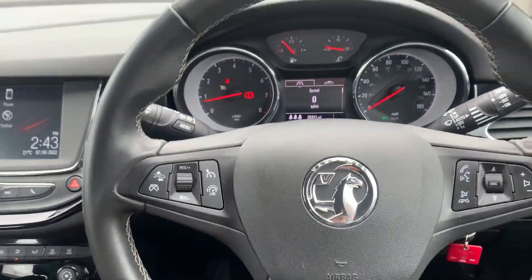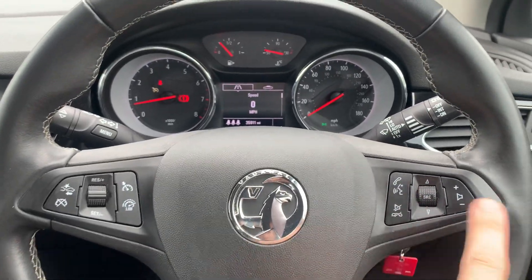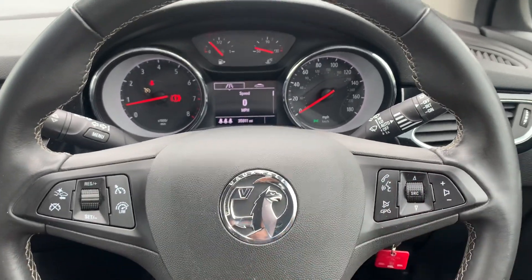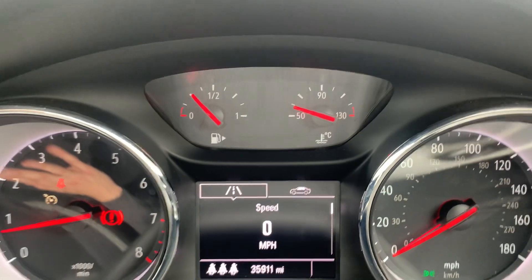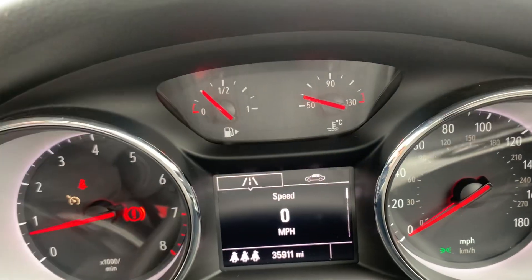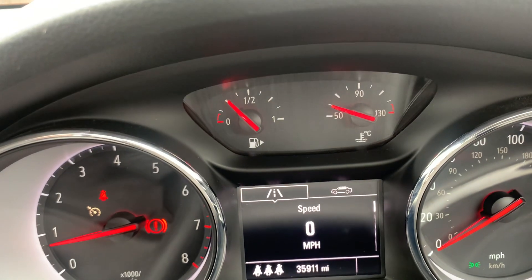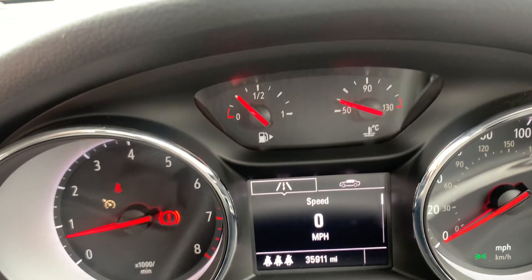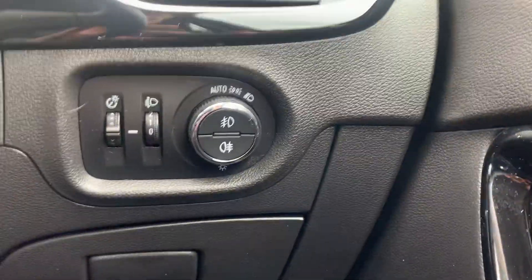There's a crash sensor on the front which can bring your insurance down, plus cruise control and speed limiter. You've got Bluetooth for your phone and voice activation on the centre display. There's your mileage — 35,900 and eleven miles — and a digital speed readout, plus all your miles-per-gallon readout as well.